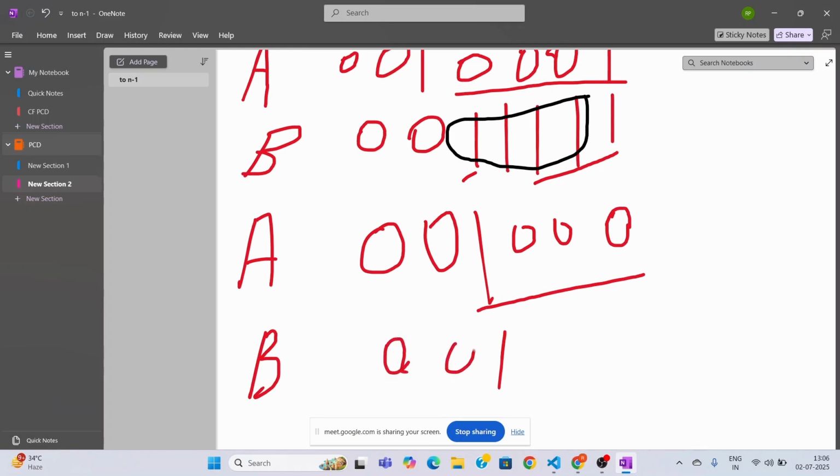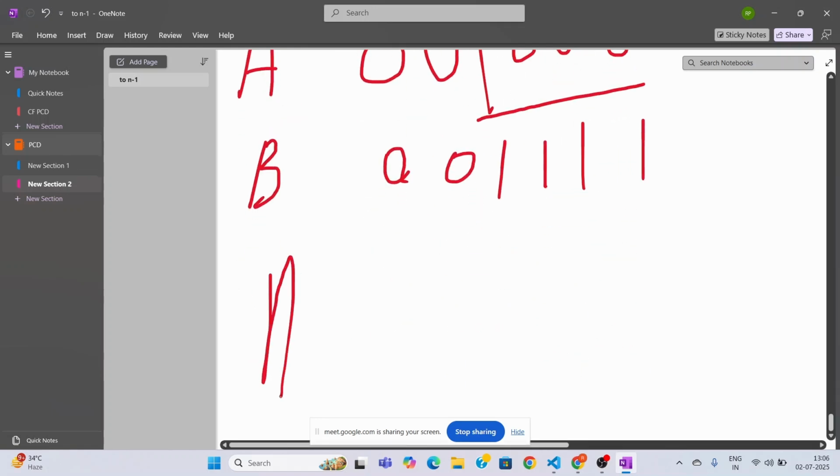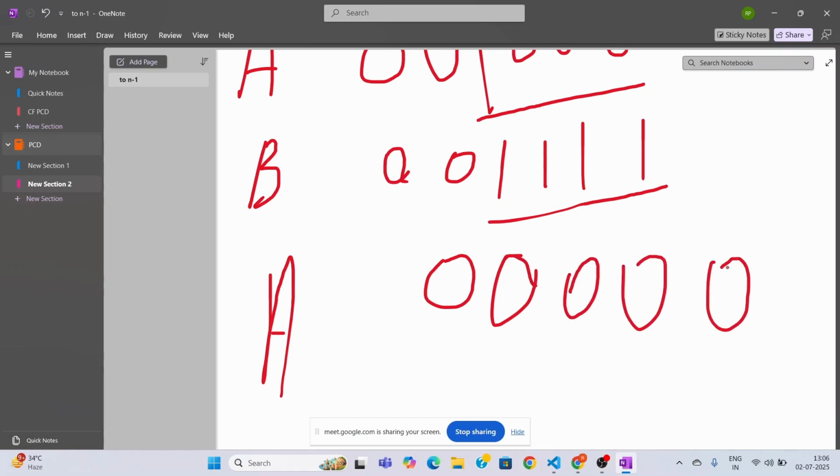Okay. So the string will become this, and after it, Alice will choose this substring and make all these characters equal to 0. Alice will win the game.